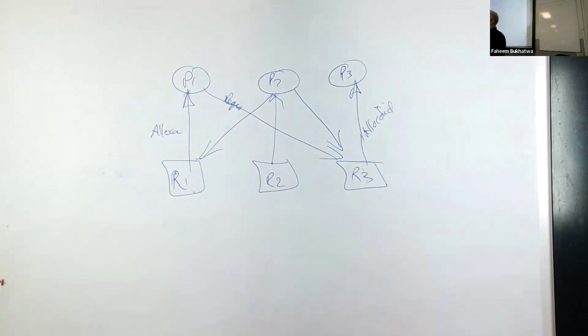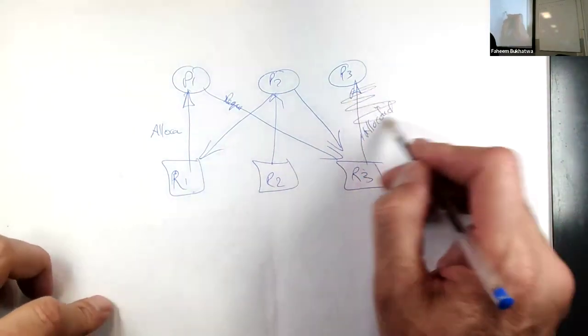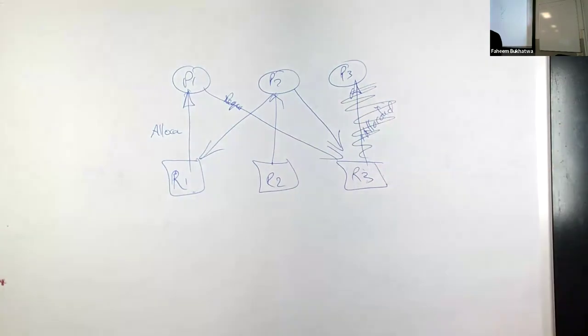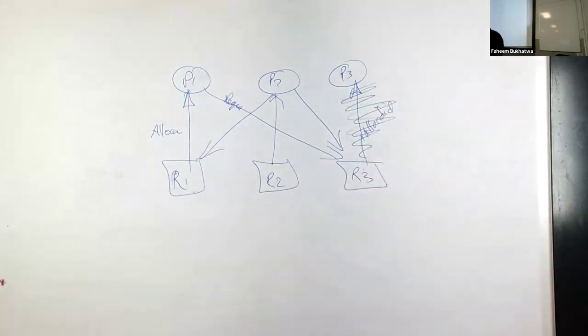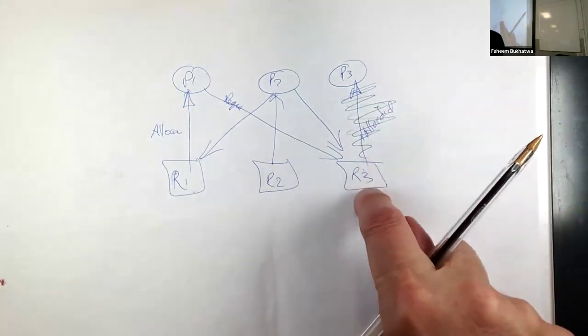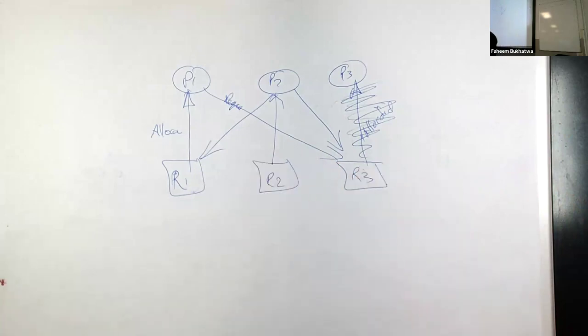And you almost have to write those words in your answer. You can't just say, okay, process 3 finished. No, you have to tell me why it is finished. Because it has all the resources it needs allocated to it. So process 3 only needs 1 resource and it has it. Then it will finish. It might finish in a minute or 10 minutes, but we know it will finish. And when it finishes, what happens? It will release that resource. Now that resource becomes free. Now it's up to you and me to allocate it.